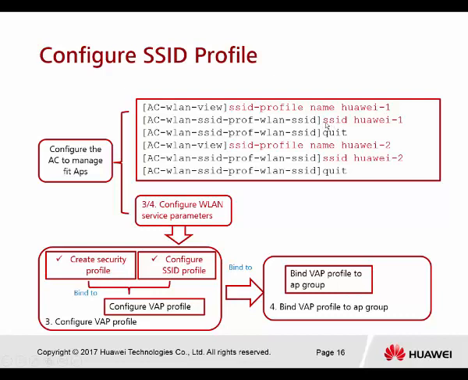Put the command SSID space. Then what is the name you want to show to all the access user? If I'm using the mobile phone or I'm using a laptop to connect to your Wi-Fi, so what is the name they want to show me? So you can put right here. And then quit. Then you can create another SSID if you want, just using this command. Okay, now we already done the configuration for SSID.